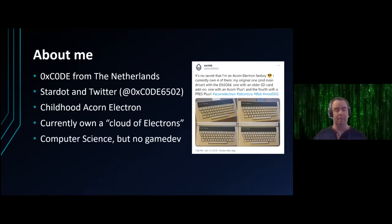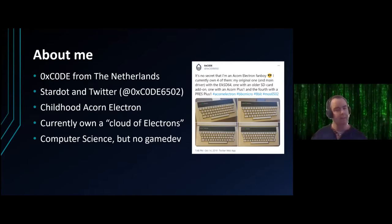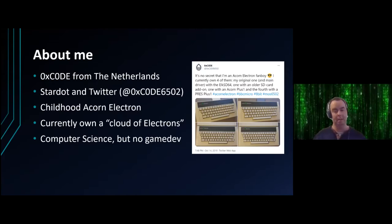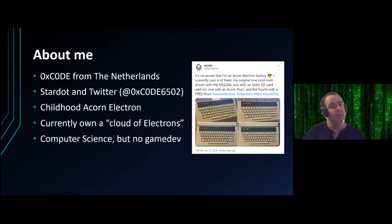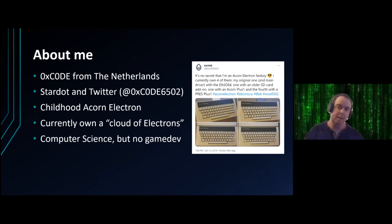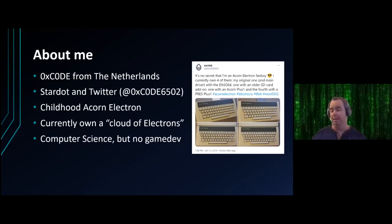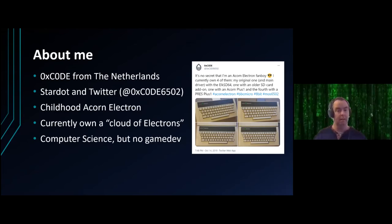And something about my background. I'm not a game developer. I don't even work in IT in my daily life. But a long time ago, I studied computer science at the university, which is where I think all the basic stuff comes from, and the interest in computers, and it's still there today.